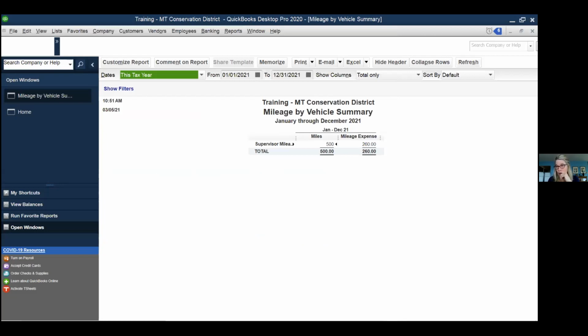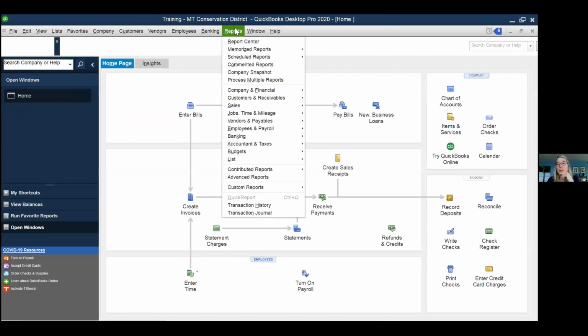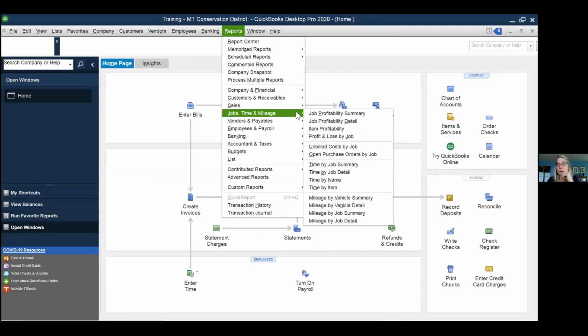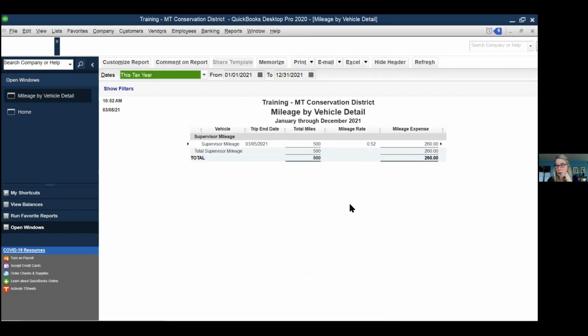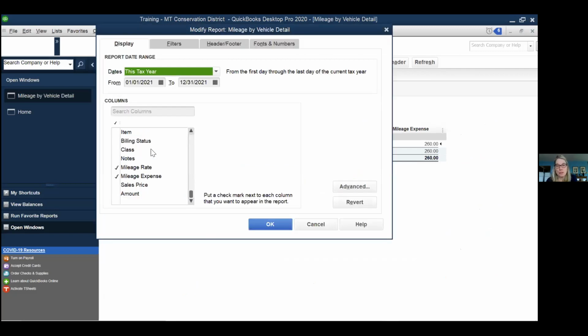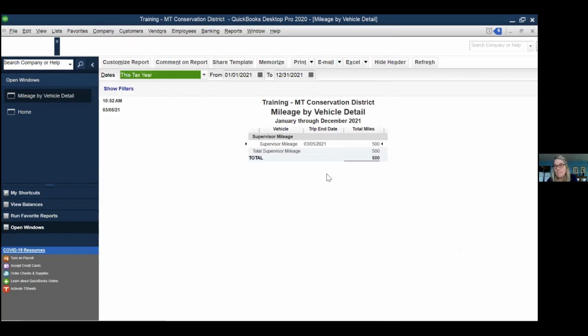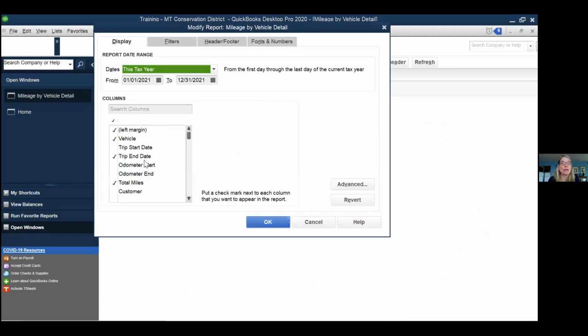I'm going to close. I'm going to do a report, and I'm going to go to the detail, customizing that. See how I can take that off? That is another great example for you to have this understanding of summary versus detail level reports. So I could even maybe customize this report.